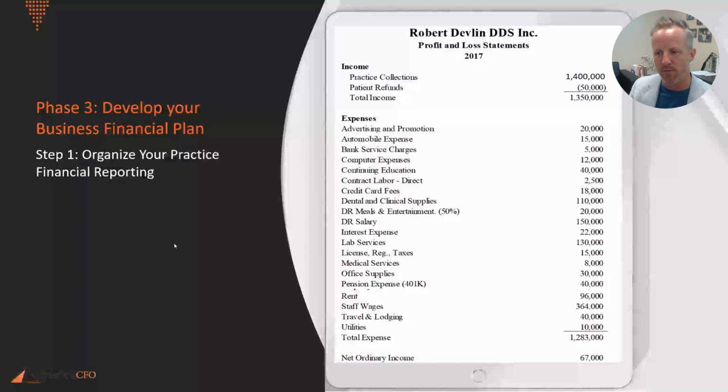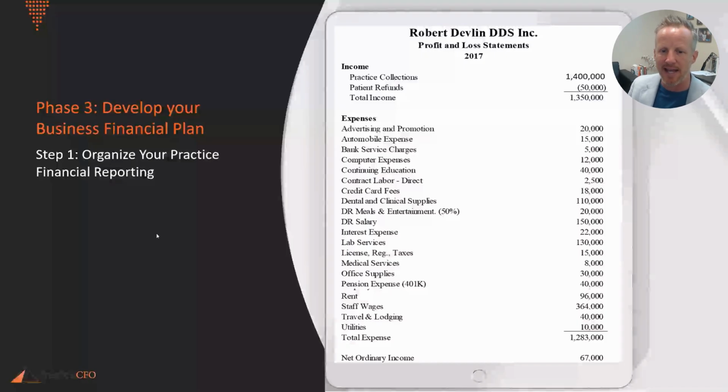So what we do is we have an Excel spreadsheet, and we take the P&L and bring it in there. Then we bring in the debt, we bring in distributions out of the practice, we bring in everything, and from there we do a cash flow forecast, which is step 5 of this business financial planning process, which I will get into later. But during this process, you have to get to the underlying cash flow beginning to end. But the key starting point is your profit and loss statement.